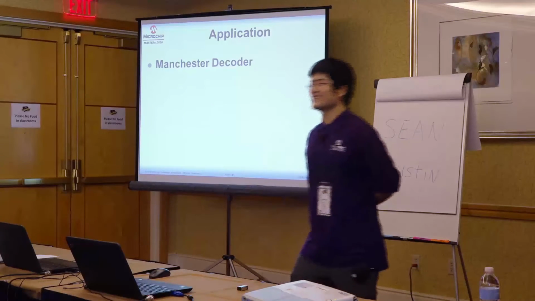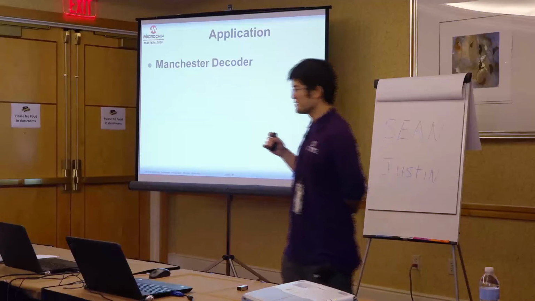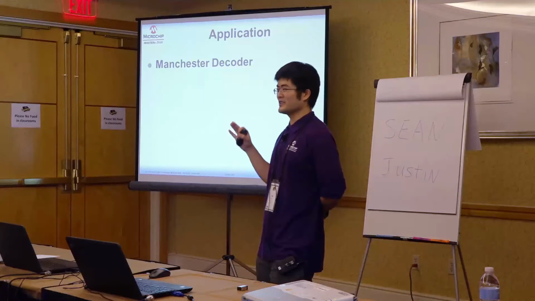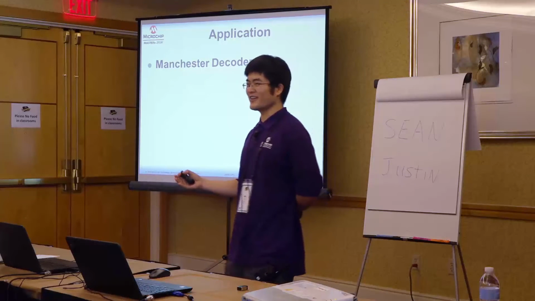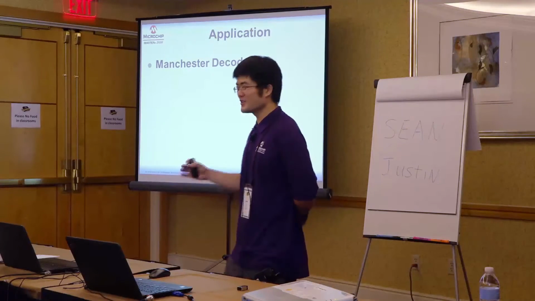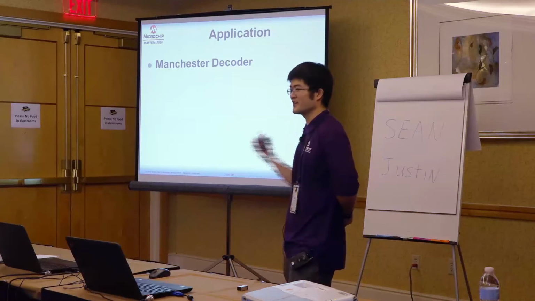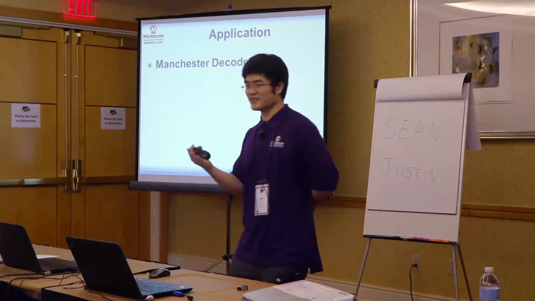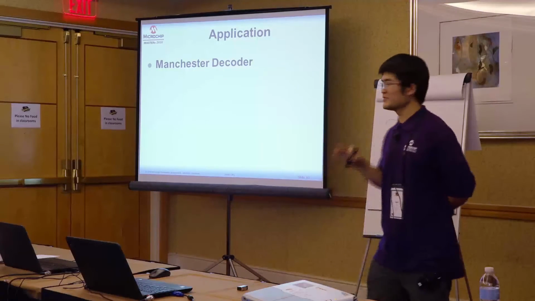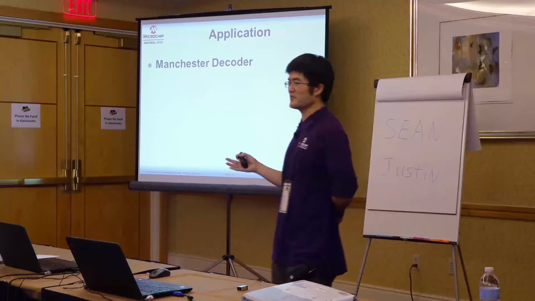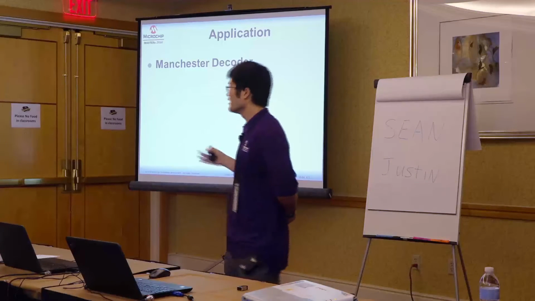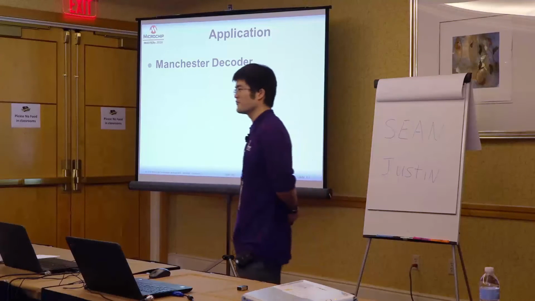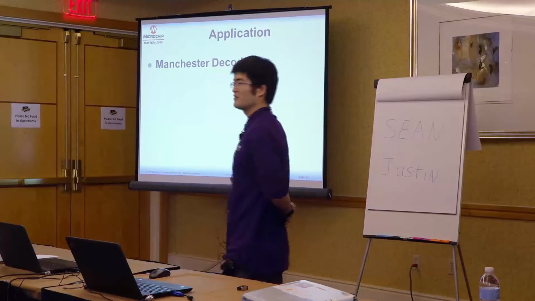Just a quick note, because yesterday when I was doing this, somebody asked, okay, why are we not doing a Manchester encoder? Actually, we already covered that one. We can do that with the first one we introduced, DSM. So we can do a Manchester encoder with DSM, no problem. That's straightforward, right? But the decoder is not trivial. So we're going to look at how we are going to apply our CIPs.